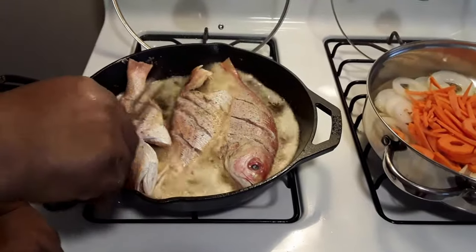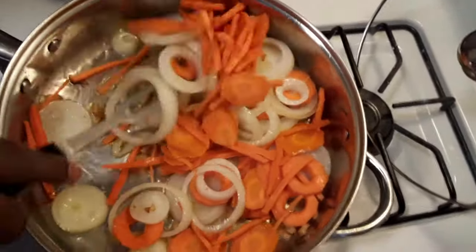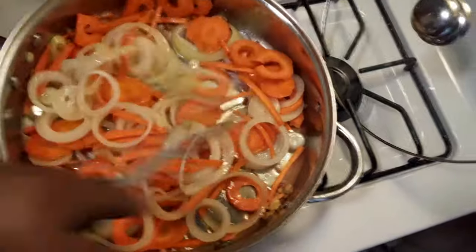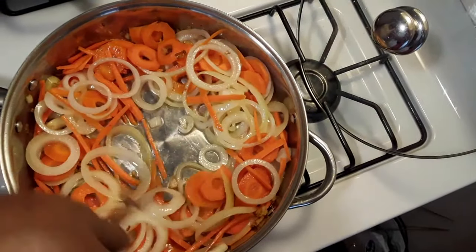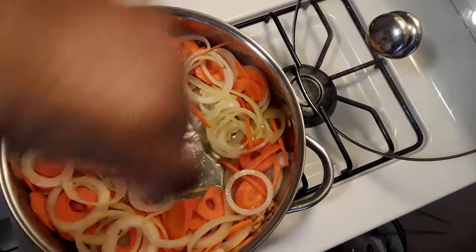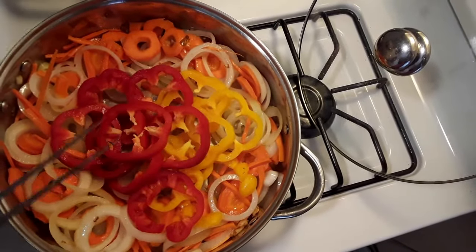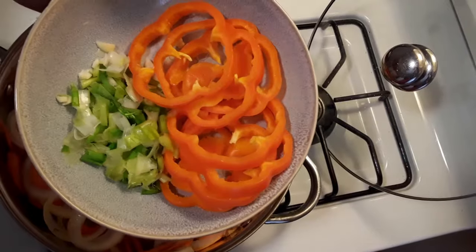Escovitch fried fish, Jamaican style. And these are red snapper fish that I'm working with. Alright, so all of this here, this will be going over the fish to dress the fish up. So far I have onions and garlic and carrots. So now I'm gonna get ready. Add the bell peppers, all the bell peppers are in there. More bell peppers and scallion.